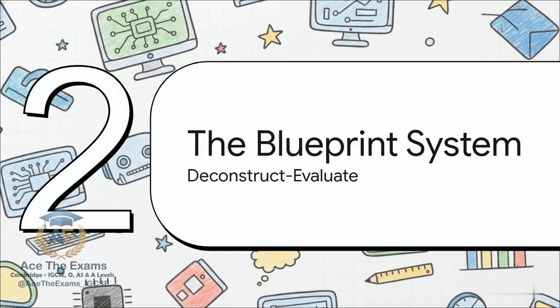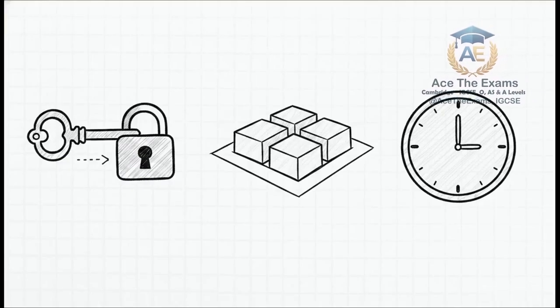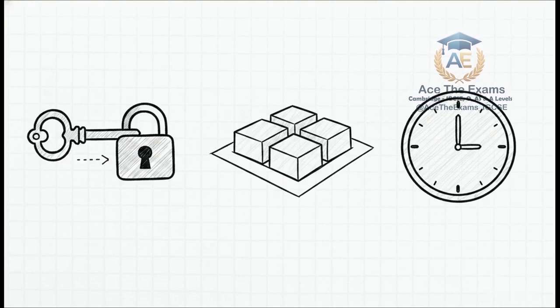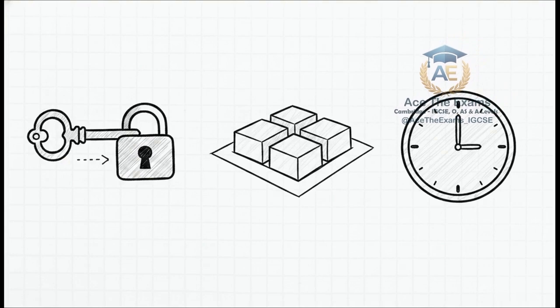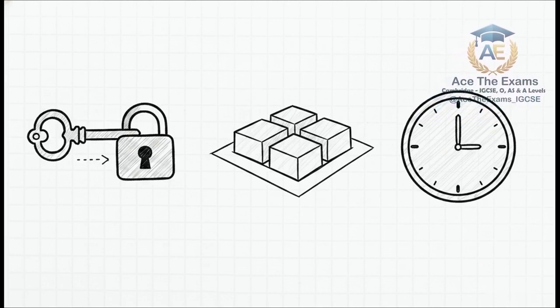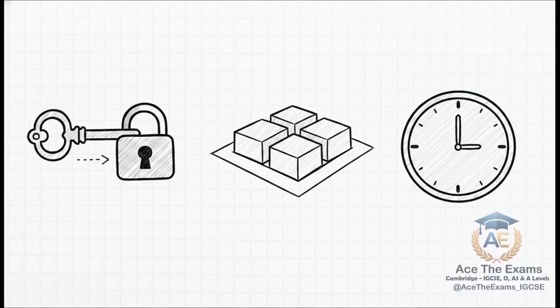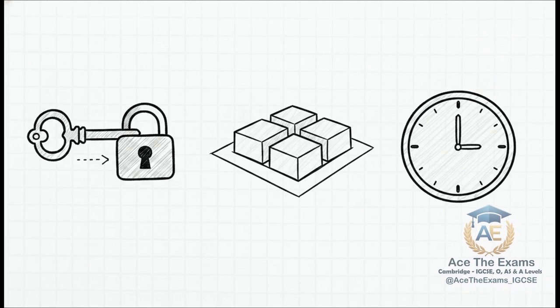And that brings us to Act 5, the blueprint system. This is our final deconstruct and evaluate methodology. Let's consolidate absolutely everything we've talked about into the ultimate computer science success blueprint. We've completely deconstructed the cognitive demands of the 9618 syllabus. We've seen exactly how to reverse engineer the examiner's playbook using that PEEL framework. We've deeply analyzed time complexity, space complexity, and the critical hidden danger of edge cases. Now, we wrap all of this up into a straightforward, undeniable system that you can carry with you right into the exam hall. When that deadline pressure hits, you simply won't panic.